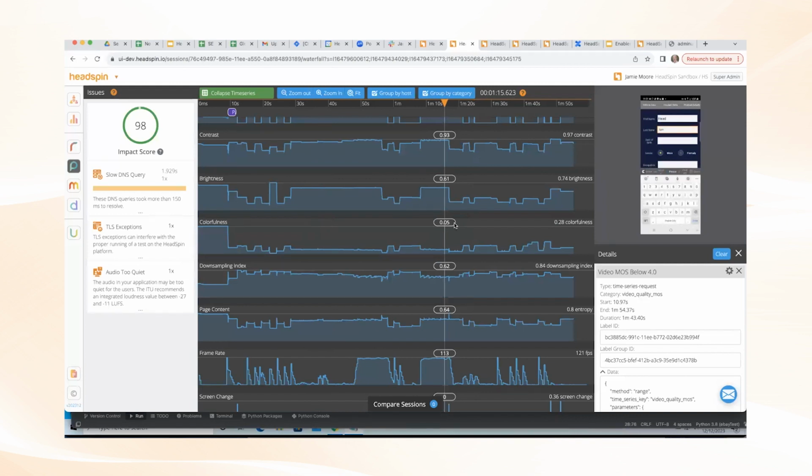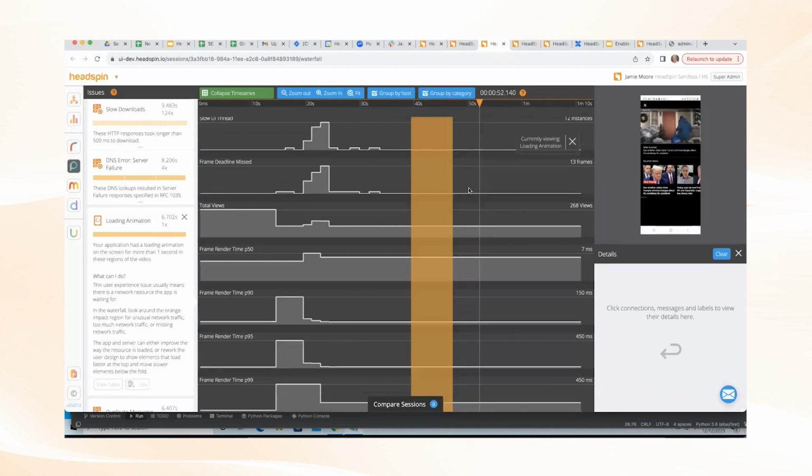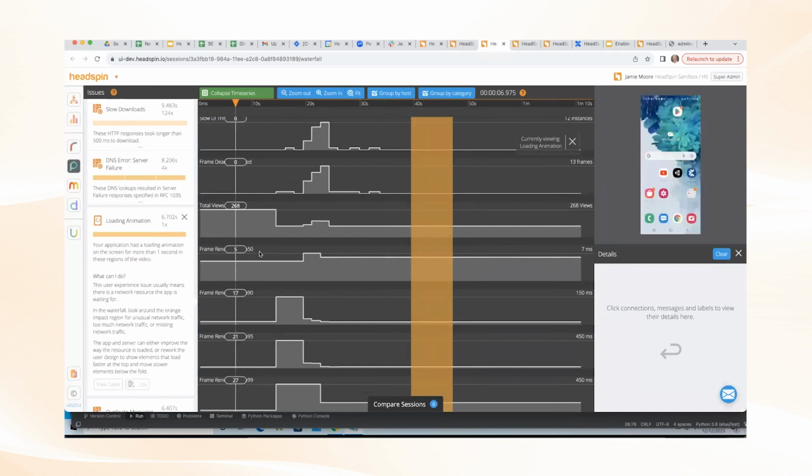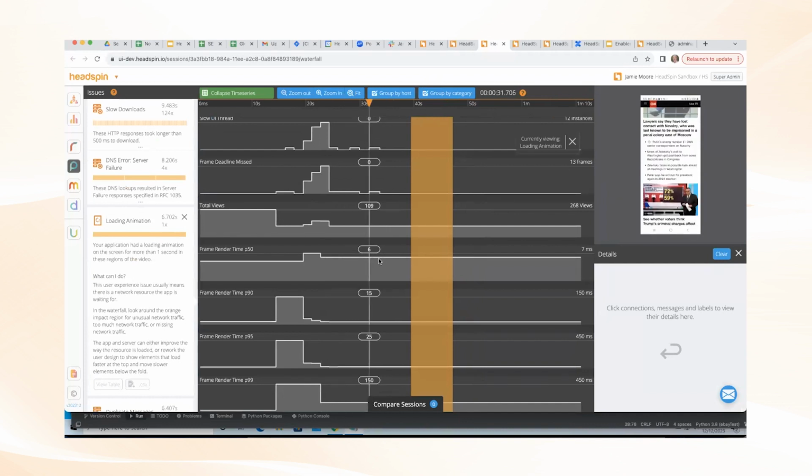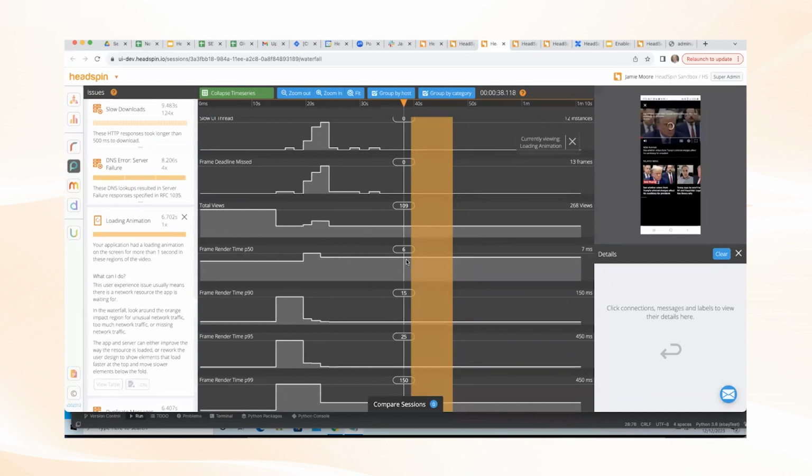We're always measuring that ourselves, and I actually have a different session where this is more prevalent for loading animation. I just went out to CNN and brought up a video, and you can see that little spinner on the video quality. We automatically look for that by default.